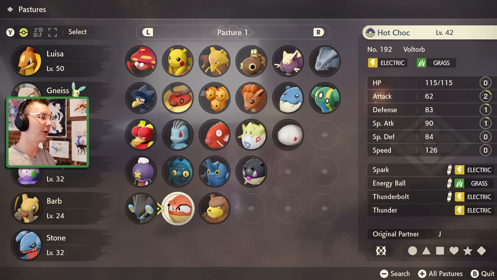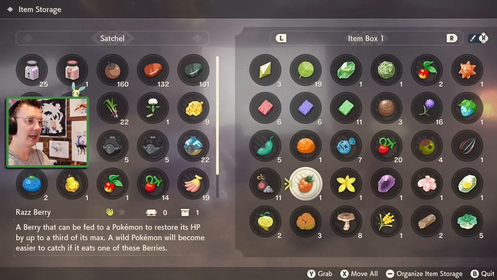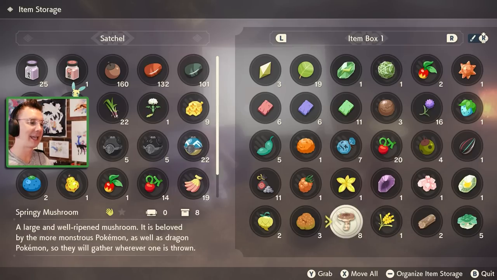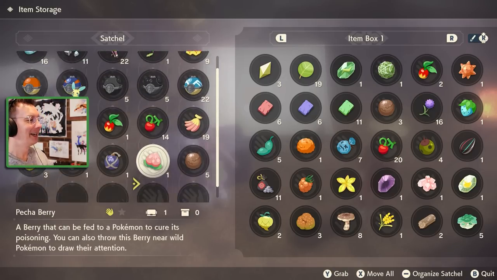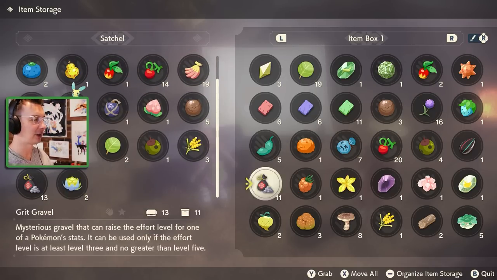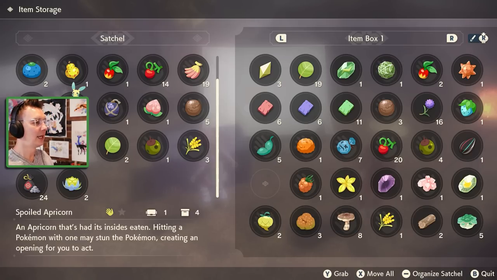In fact, oh boy, because you know what else? Sometimes, maybe it's more when you fight the alpha Pokemon, you get those EXP candy things. Maybe we should go farm some EXP candy next time for the sole purpose. We can go ahead and discard these Vivid Chokes. I don't want any of that. We can go ahead and move all at once over there. 24, but we're gonna have to use some serious stuff there.